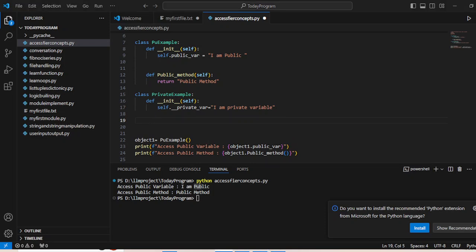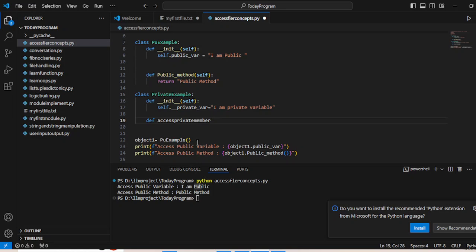You want to access the private variable. If you want to access the private variable, actually the private variable is accessible inside the class. That's why, if you want to access it outside, then you declare a method, def access private member.